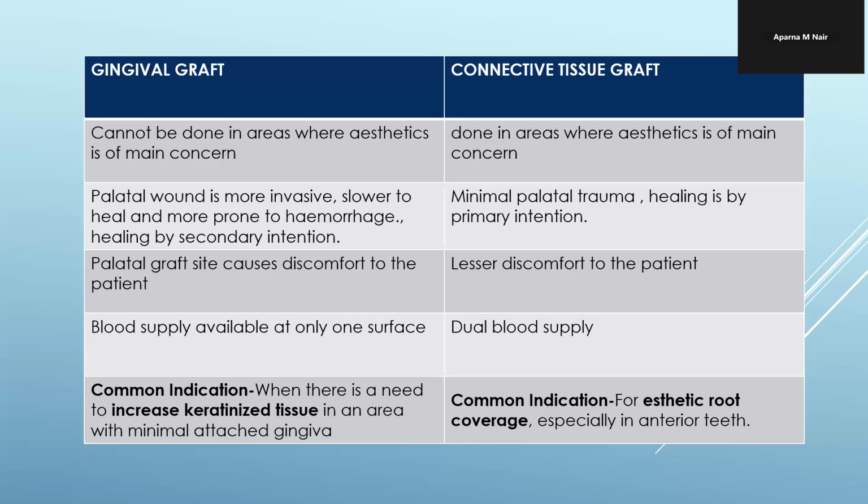Now coming to the difference between the gingival graft and the connective tissue graft. The gingival graft cannot be done in areas where aesthetics is of prime concern, while the connective tissue graft can be done in areas where aesthetics is of prime concern. In the gingival graft, the palatal wound is more invasive, slower to heal and more prone to hemorrhage, because the wound will be open and the healing is by secondary intention.